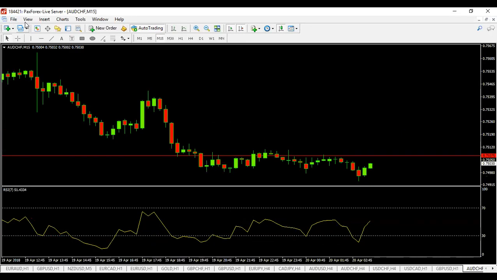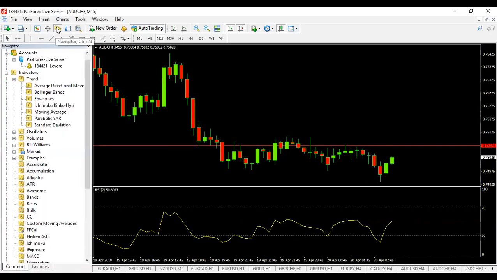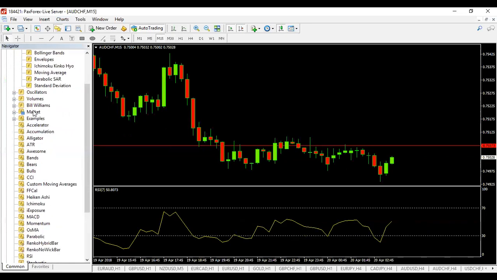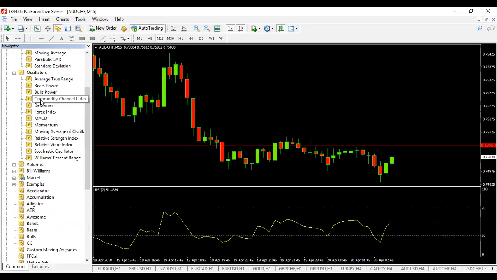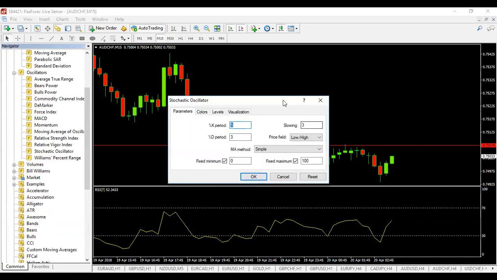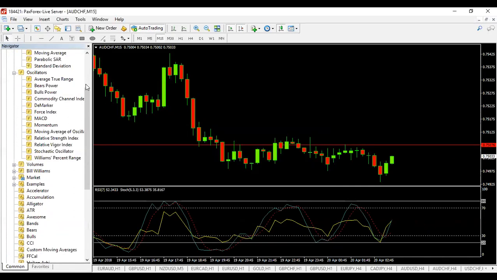Another way to actually put it on your screen, and this is how I have mine, is you come here to the top. You click on the navigator, and then you come here. You look for indicators. You come down. What you want is oscillators. Oh, here we go. Oscillators, and let me just move this off the screen. The oscillators, and here's the stochastics. You grab it and just drag it onto your screen. Release. You've got your settings, 5-3-3. Boom. It's right there. Okay, see that?